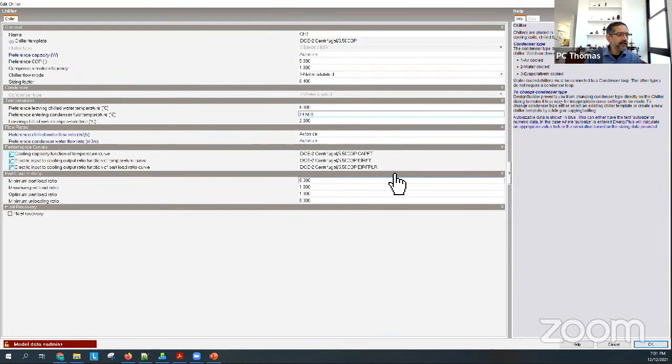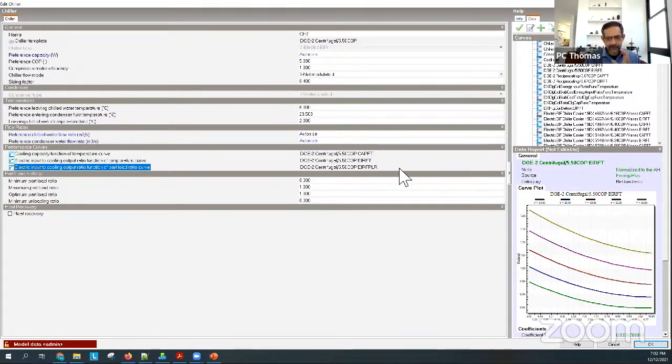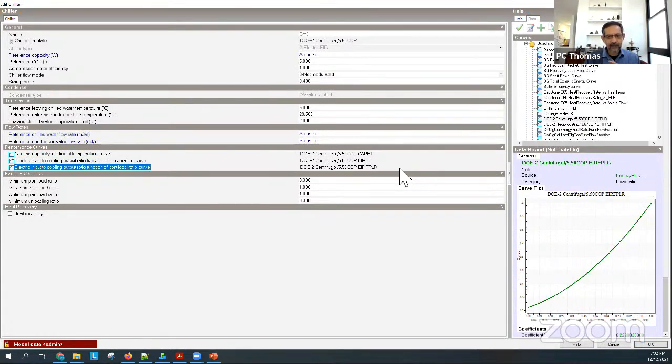How does the chiller part load performance work? So when I don't need 46, when the outside is not 46 degrees, I don't need 1,000 tons, I only need 500 tons. What does this chiller do? Okay, and there are 3 curves here for each chiller, which decide how this part load performance is going to happen. Okay, again, too much detail for you guys, but for the guys who know mechanical engineering and want to learn about it, it's very interesting.